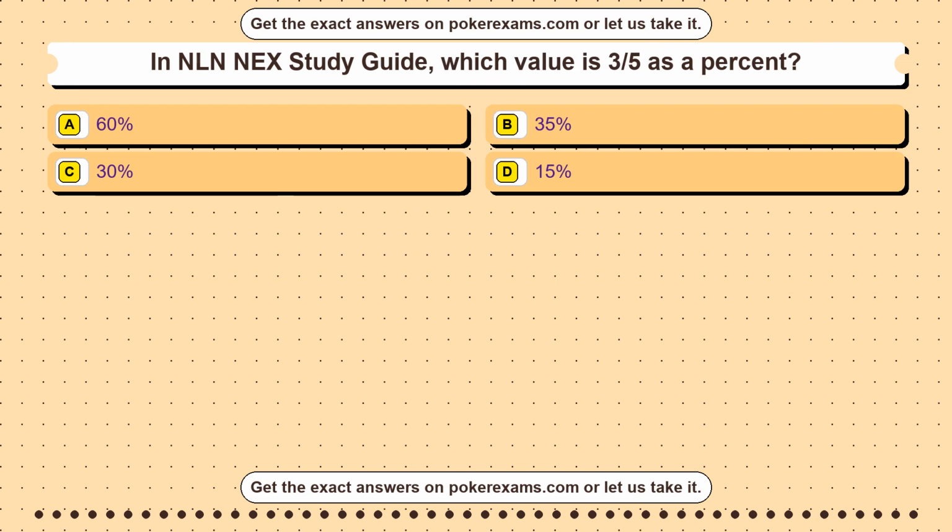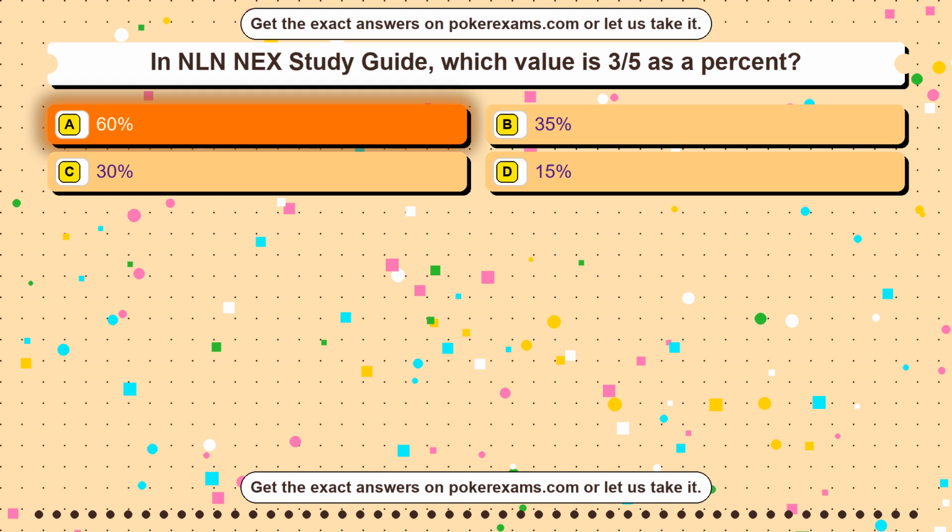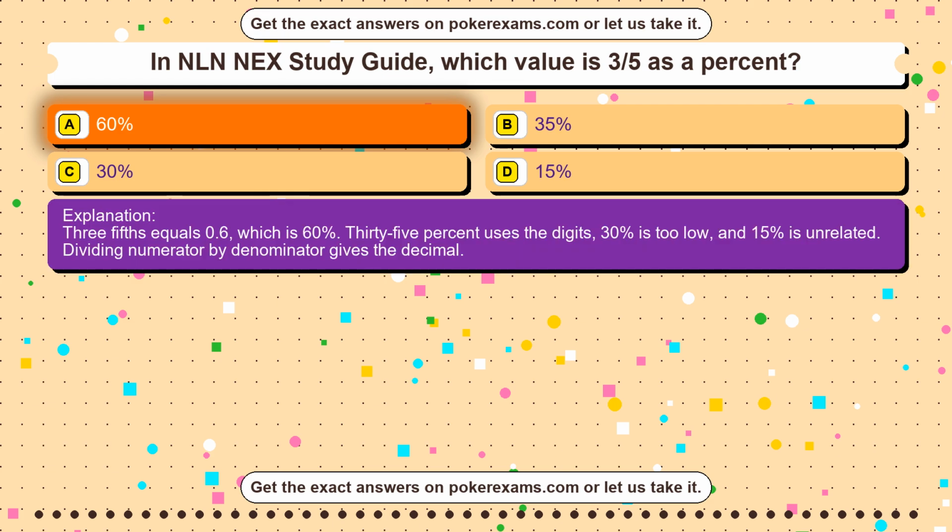Question 13. In GED scientific method practice, which unit measures volume? Option A liter. Option B meter. Option C gram. Option D degree. The correct answer is option A. A liter measures volume or capacity. A meter measures length, a gram measures mass, and a degree measures angle or temperature depending on context. The volume clue points to liter.